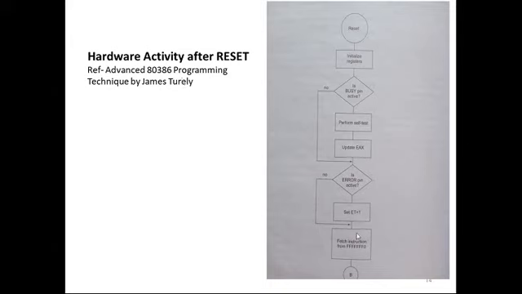After that, 80386 will start executing instructions from some particular address. What is the physical address of the first instruction that will be executed by the processor? That also we have discussed. That address was FFFFFFF0H. How is this address coming? It is coming from the CS:IP register pair. After reset, the CS and IP registers are always initialized with one specific value. That also we discussed. From that logical address, this physical address will be generated, and whatever instruction is present at this physical address will be the first instruction executed by 80386.